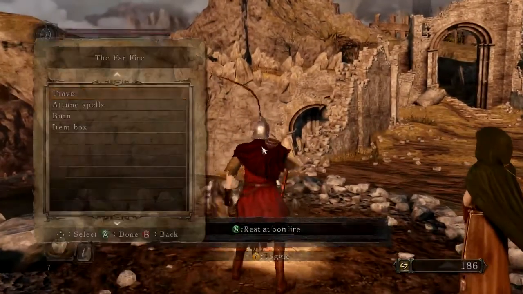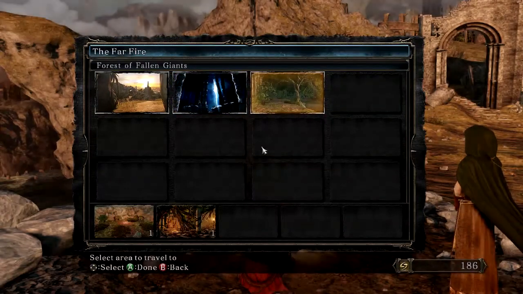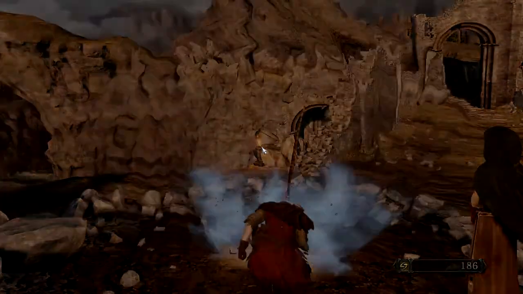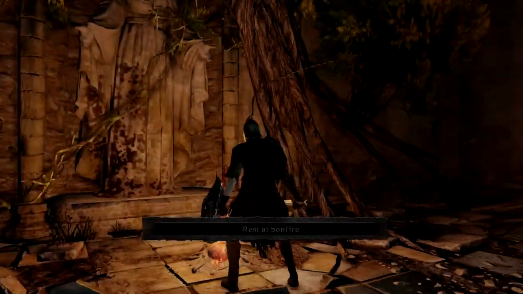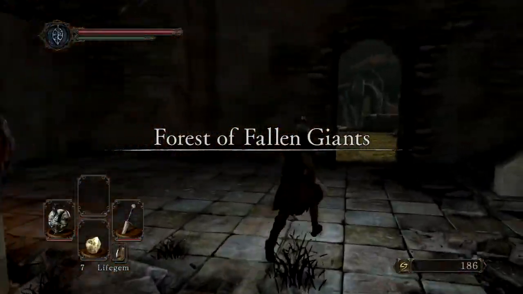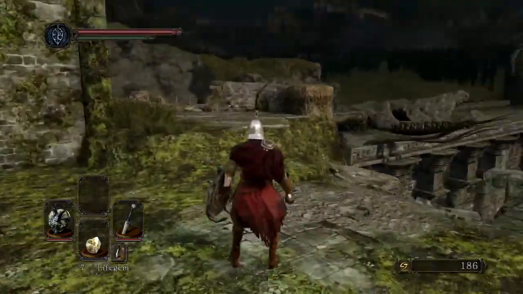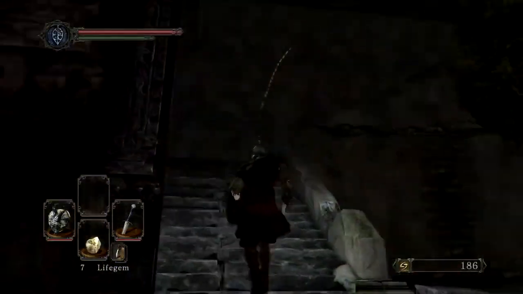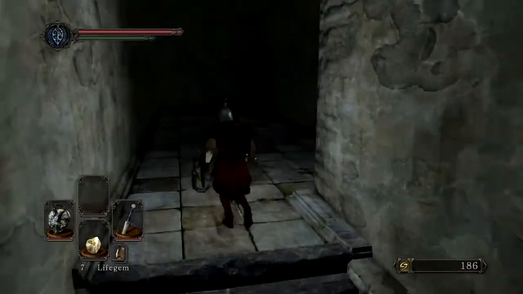Alright, I'm just gonna travel back. Rather than fight my way through all those guys again. And unlike the previous game, if you... I think it's like 10 or 15 times or something like that. It will eventually stop respawning these guys. So that lets you clear out some areas. There's some stairs in here, I just noticed. Time to go take a peek.